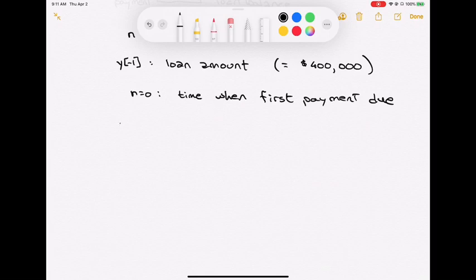We'd already said that y of N itself is the loan balance. It is the loan balance at some time or month, in this particular case, at month N. When we first get the loan, y of -1, so 1 month before the first payment, the loan balance is just $400,000. When we go forward 1 month, though, we know that we're going to owe a little more than $400,000 because people don't give us money for free. They need to justify the risk and make a little money in providing us that value. And so there is some interest rate charged in here as well.